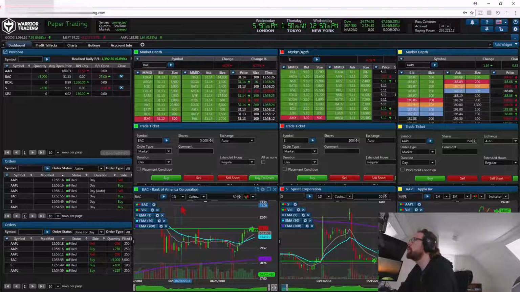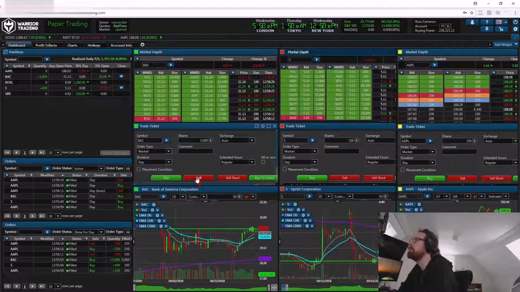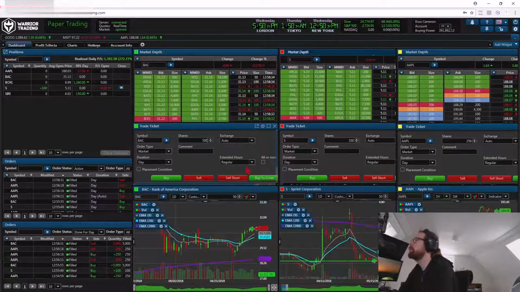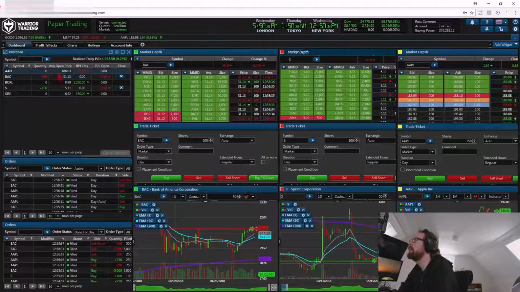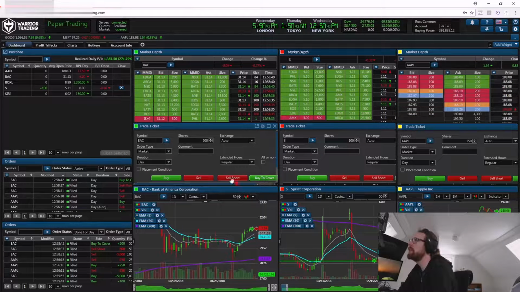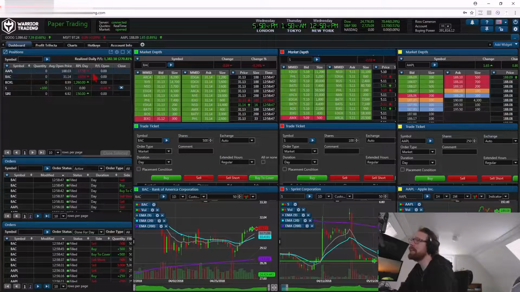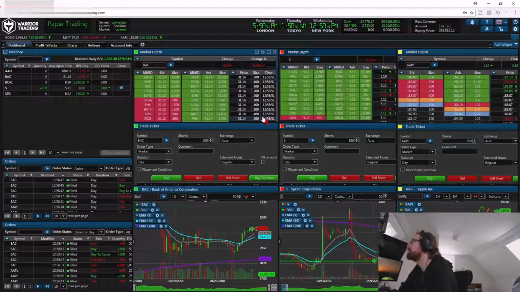All right. Now, if you do want to short a stock, you're certainly welcome to short. So I'll sell my 5,000 shares, and now I'll sell short. Just sell 500 shares short. Now I'm short 500 shares. It shows the negative, and buy to cover will close that 500 share position. So you can see how quickly I can be taking trades, closing trades, and that's how quickly in the market you could be making money or losing money depending on which side of the trade you're on.